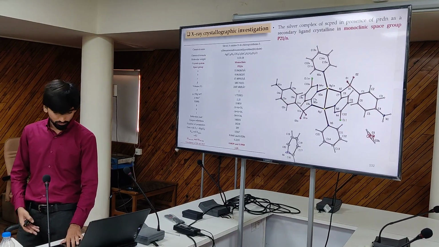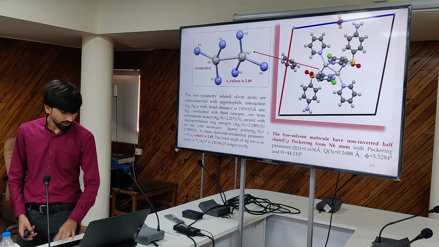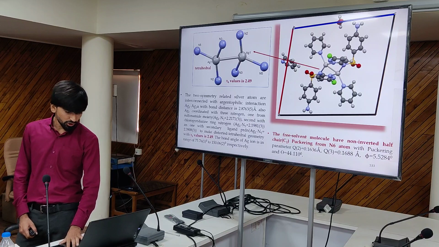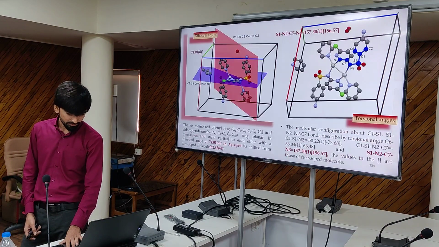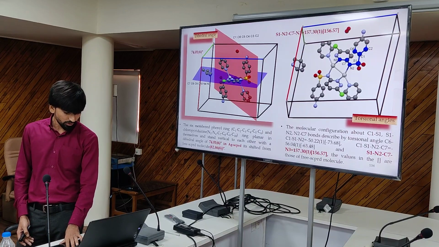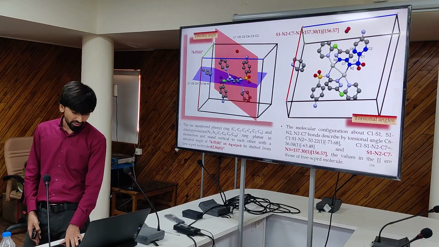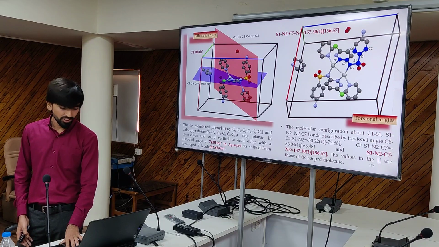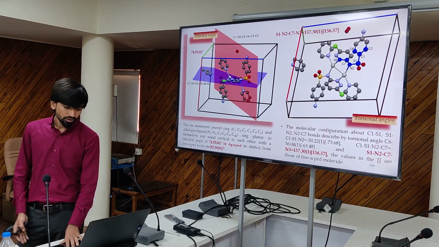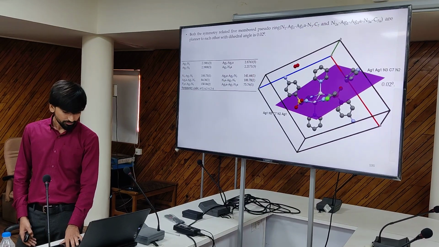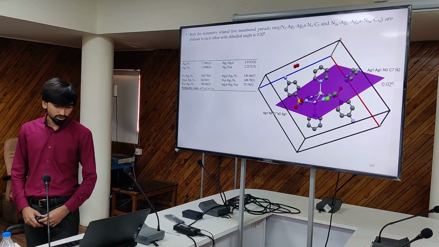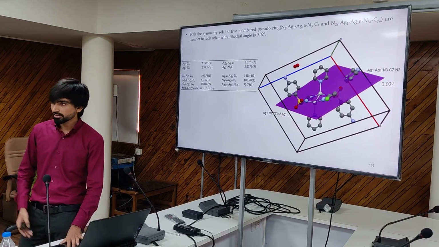Now what is the role of the S2 we also discussed. Here the 2 silver atoms are connected with each other via the argentophilic interaction. The dihedral angle between the 2 rings is around 74.01 in case of silver sulfur chloropyridine, and in case of the free sulfur chloropyridine around 82.86. So it means that after the coordination of the silver, the dihedral angle decreases, and the dihedral angle between the 2 pseudo rings is around 0.02. So both are planar in nature.